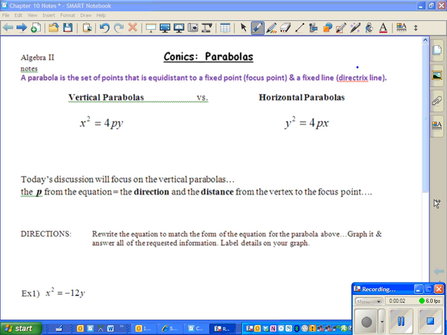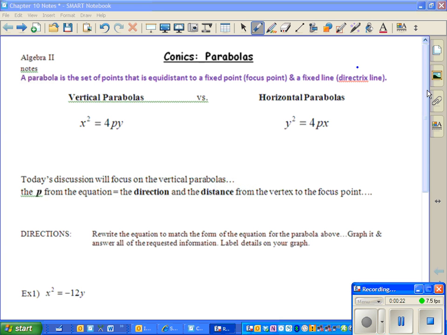All right, folks, I am just recording a couple of things for you to help review go a little smoother. There's really four conics that we're actually going to talk about overall that you're going to be tested on. The first are parabolas that I'm going to kind of briefly review. You have ellipses, circles, and hyperbolas.